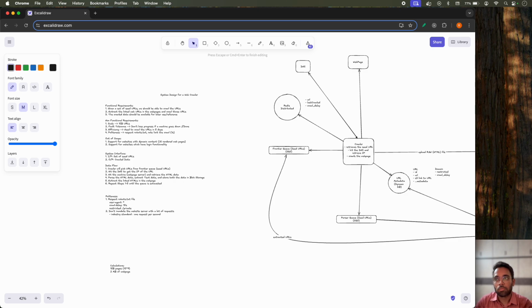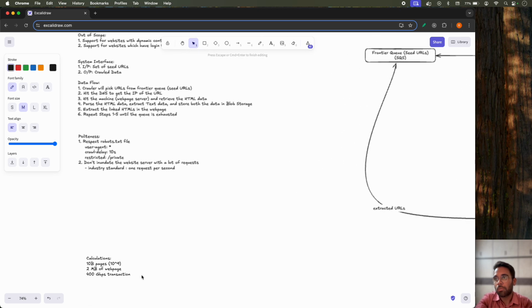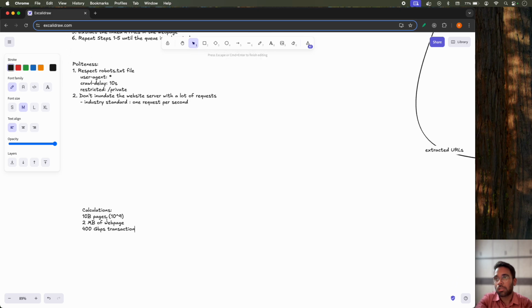The AWS instance, which is an I/O optimized machine the article talks about, supports 400 Gbps, that is, bits per second. So that means we would be able to crawl 10 billion pages of 2 MB each in how many seconds?